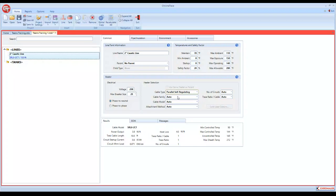Right now, it's giving us an 8-watt cable based on our design parameters up here and our voltage. If you had 10-watt cable on site already and you wanted to see what would happen if I used 10-watt cable, you could actually select and force which cable you wanted, and it's still telling you that the design is okay. Anytime the design is not okay, you'll get an error message. So you can do that.